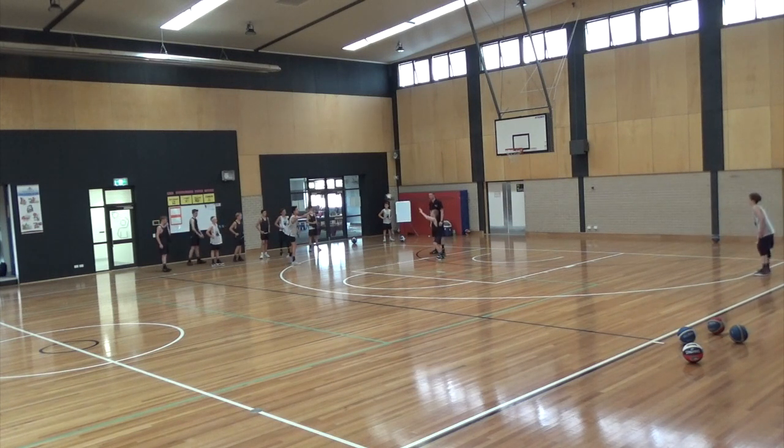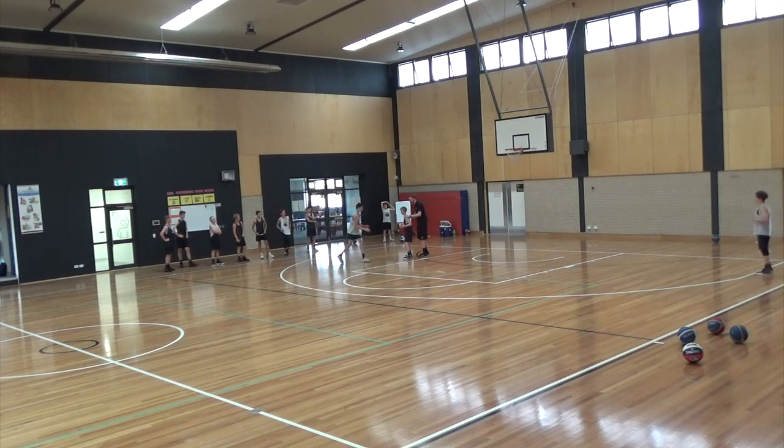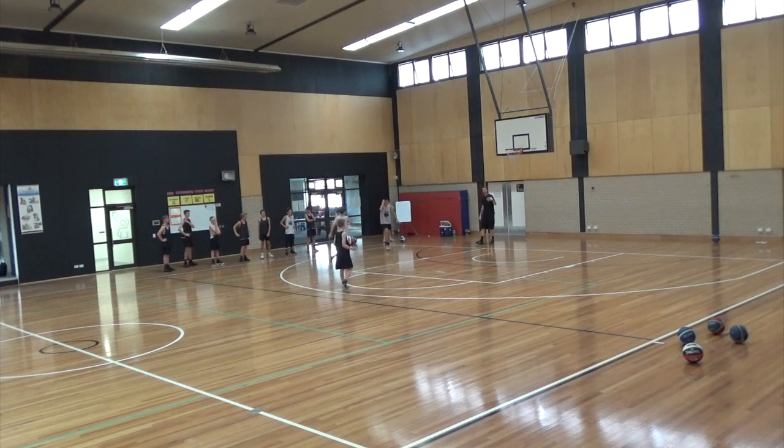Post. Okay? Now, if it's a deep catch, meaning it's inside the lane line, are we in our post action? No. If we catch it here, we want you guys to space. If we catch it outside the lane line here, then we have our speed cut rules. And if you speed cut, either way, you're going to reverse pivot so you can see and look for him. Okay? Let's come back to the start. So we're going to throw it all the way back to the person dragging out of the corner, and then we're going to throw it into the post.